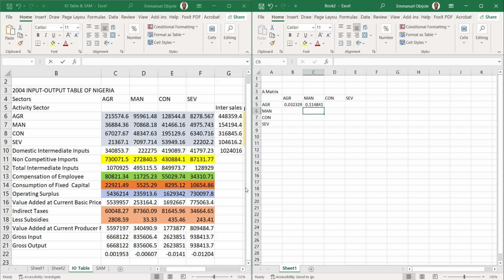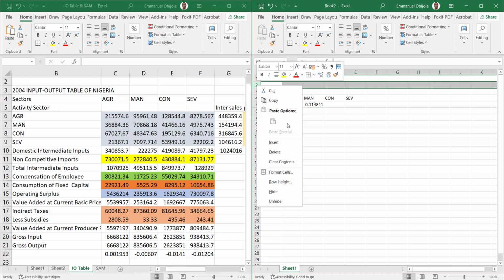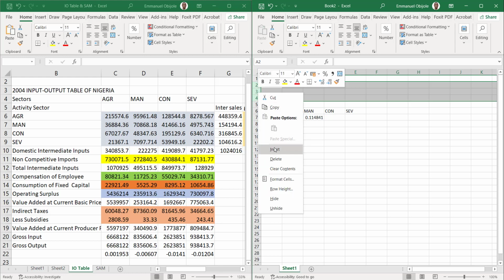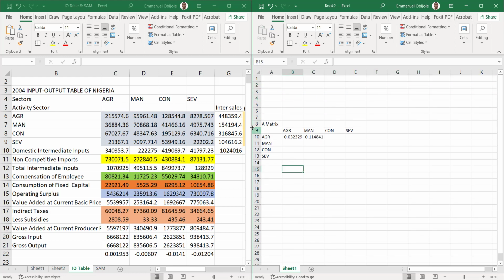Just so that it's easy to navigate, perhaps I should insert this in the same sheet so that we're working within the same sheet, just to make it easier. Okay, good. So we could just copy this.